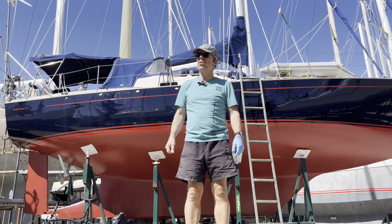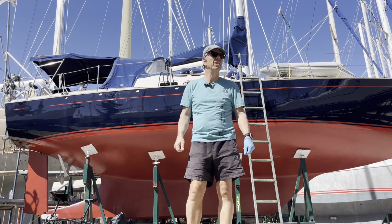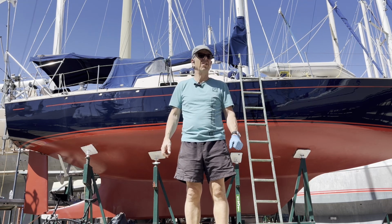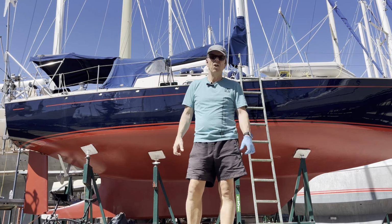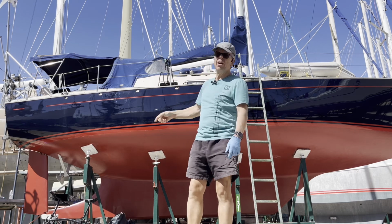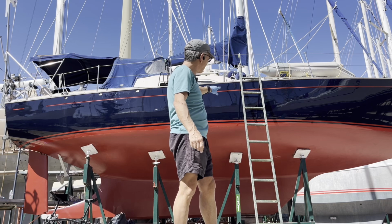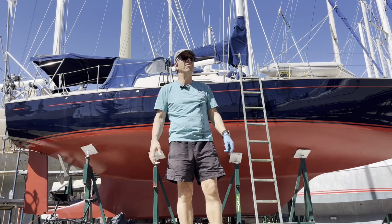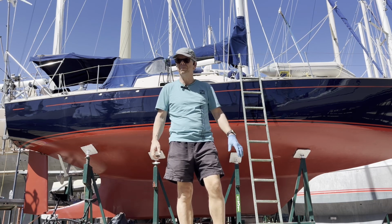I've got some new goodies. I've got my Delta 2 EcoFlow power station and my Wave 2 air conditioner, so that should keep me cool in the coming months. Hoping to be back in the water in a week's time. I've just got to try and paint behind these support pads. I've got to get underneath them with the anti-foul paint yet, which means doing them individually so the boat doesn't fall over. But I'm staying on the boat, in the boatyard.